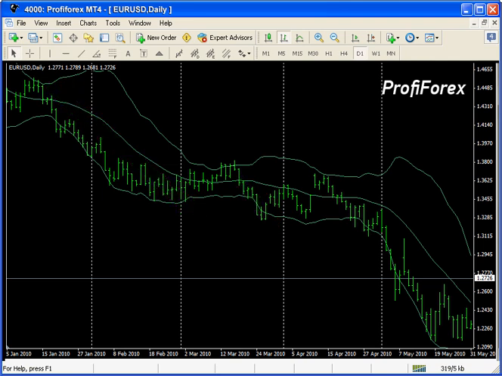It should be noted that trading on the rebound, when flat is predicted, is possible only using stop-loss orders and when there is an absence of important news. Take profit is essential.